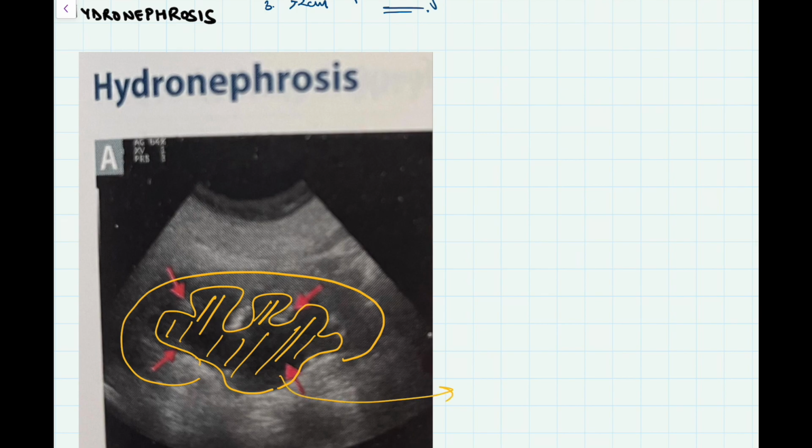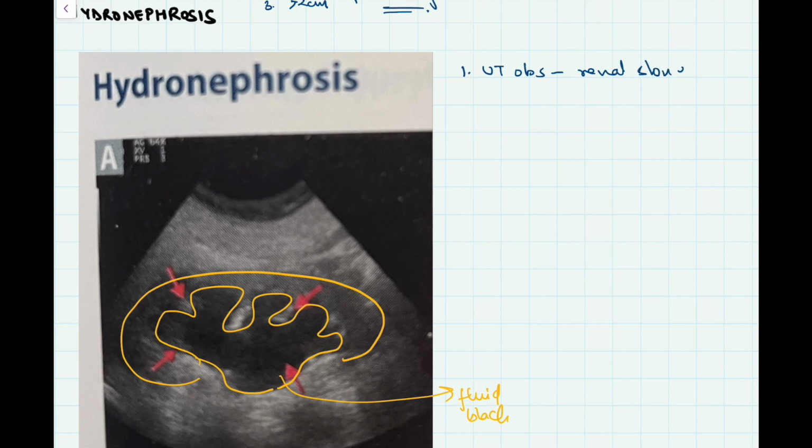And on ultrasound, the thumb rule is that fluid appears black. So you can see very well that there is increased fluid causing increased distension of the pelvis and even the calyces in such case. This is what is called as hydronephrosis. The common causes of hydronephrosis are urinary tract obstructions, like due to renal stones or severe BPH, which may cause back pressure, right? Then congenital obstruction, cervical cancer, or injury to the ureter.